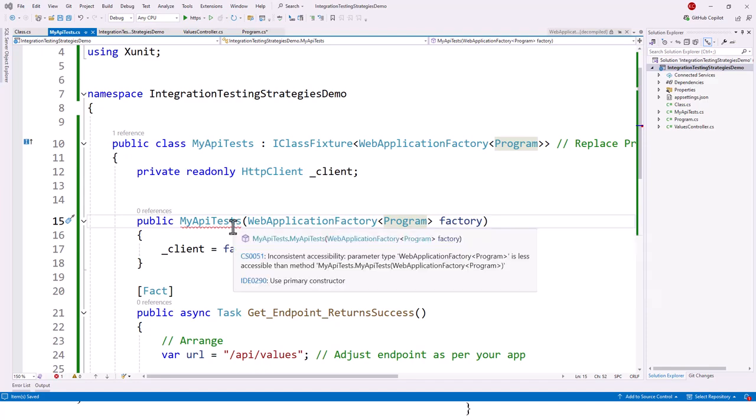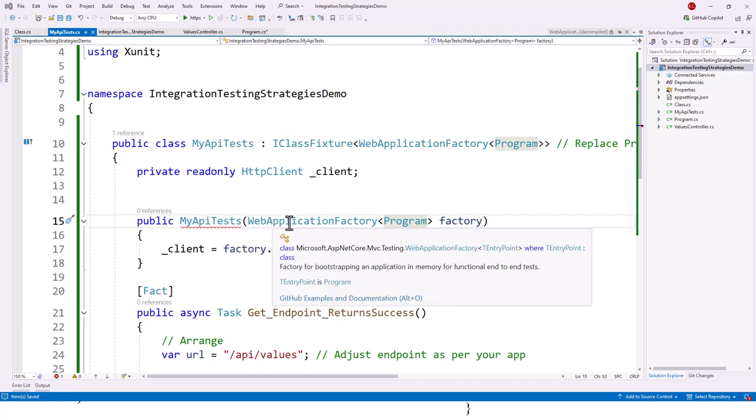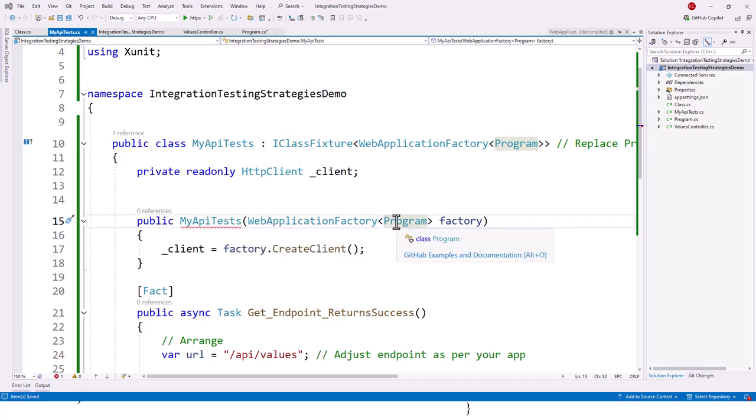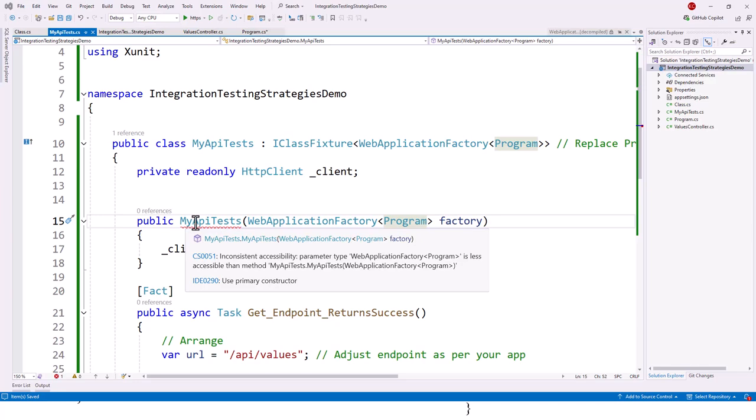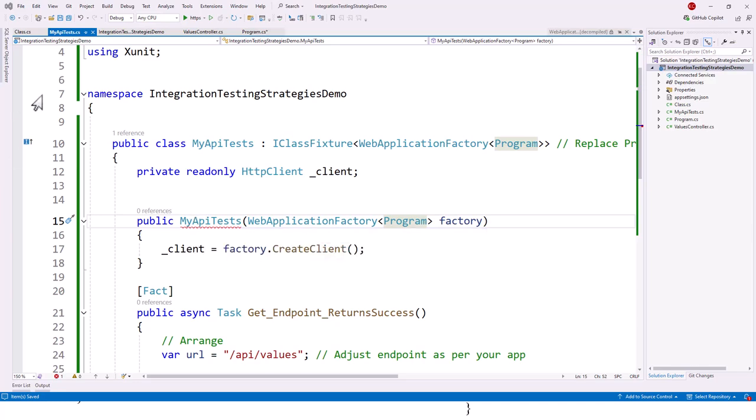This says that this is less accessible than method myAPI_test.myAPI_test, that is this constructor. Whatever Program class this is, it is less accessible than this public constructor. Why it does so is because we are using minimal API.